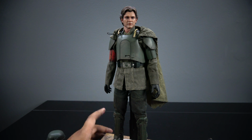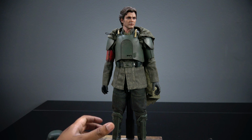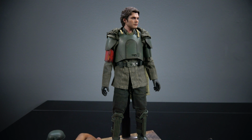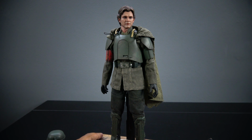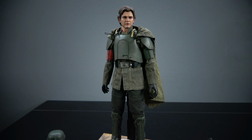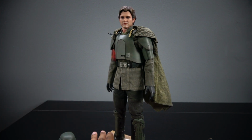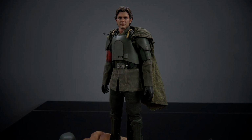I got this because I like Solo, and a lot of people didn't like Solo. So if you're into Star Wars and you hated Solo, it's okay to skip this. It's totally fine. You don't have to pressure yourself because everybody's jumping on the bandwagon. If you didn't like the movie, you don't have to get it. You didn't miss out, really. I mean, it's a Han Solo figure. You're probably going to end up price gouging it and selling it really high to someone on eBay or the forums, because that's just how collectors do it nowadays. So, 8 out of 10. Oh boy!